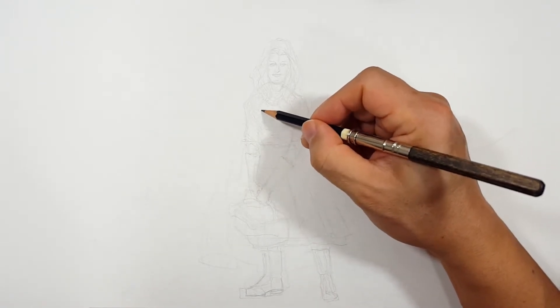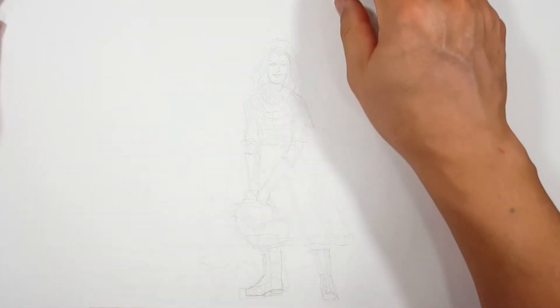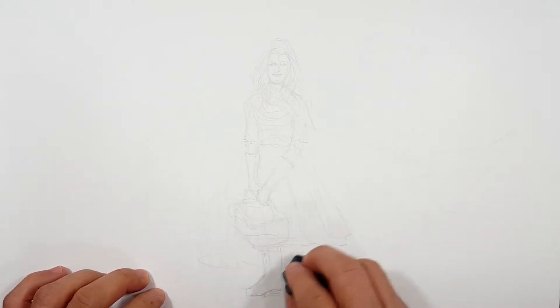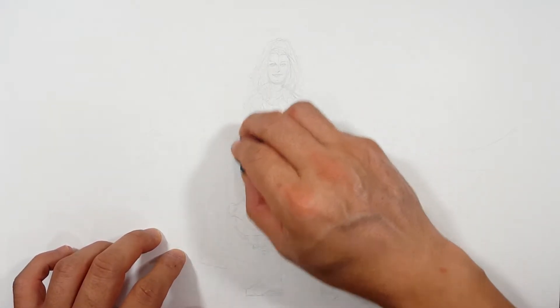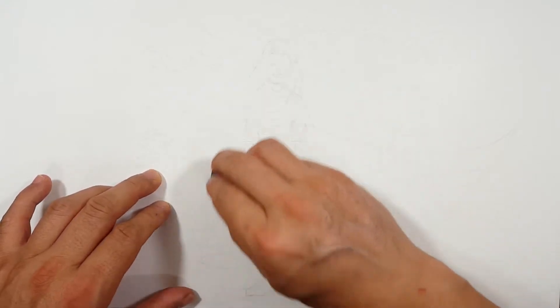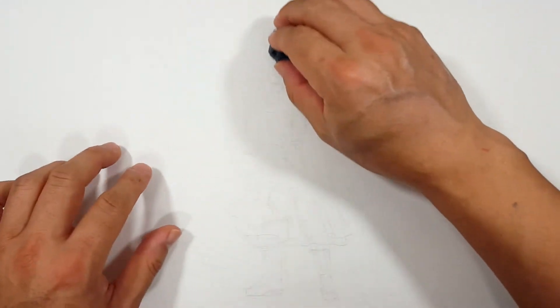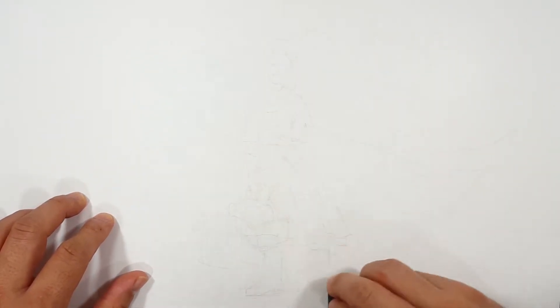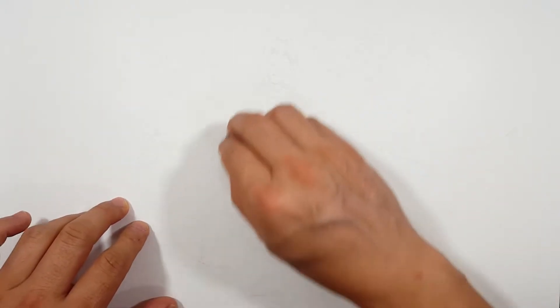All right, I like that a lot. So we're going to get rid of some sketch lines and get going. Here's what I like to do: I put down my initial sketch lines — just placement lines — and those lines are real loose. Once I get more comfortable, I start pressing harder; those are my confidence lines. I erase lightly so the sharpie will stand out: the sketch lines erase easily but the confidence lines stick around. So we follow our confidence lines and get rid of the sketchiness.